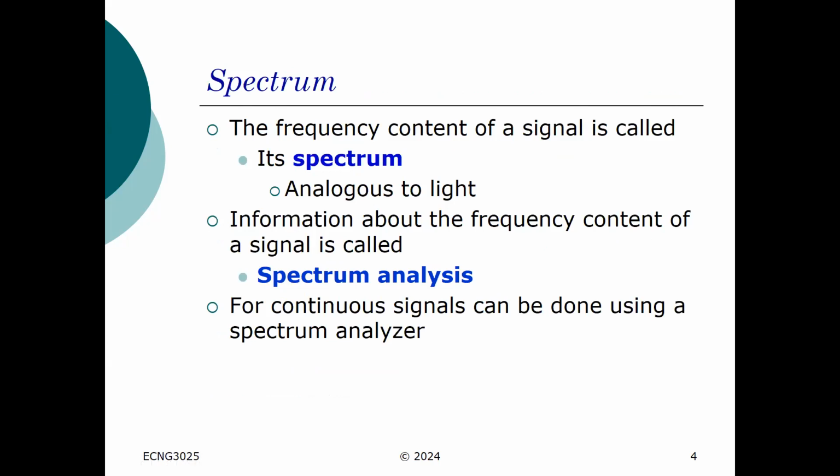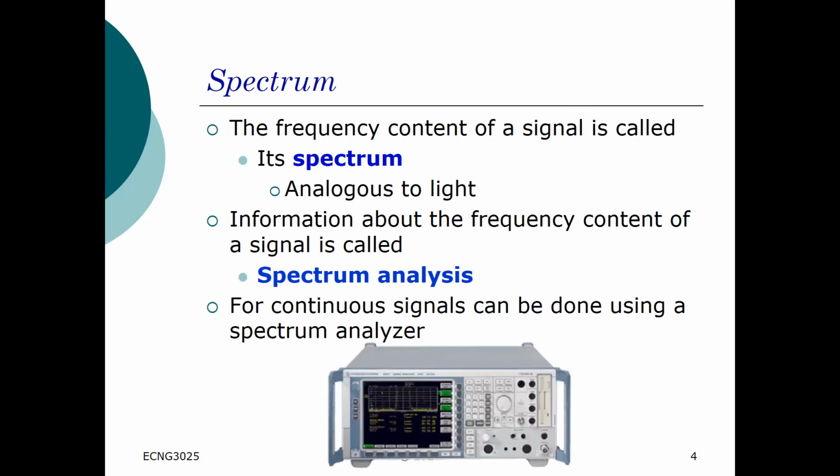Right? We remember from our previous discussions that the frequency content of a signal is what we call the spectrum. And the term came from, of course, the analogy to light, that when light passed through something where it was diffracted, you got a whole range of colors in it. And of course, because the frequency content is the spectrum, how we get the frequency content is spectrum analysis. In the continuous time world, there are some very expensive pieces of equipment called spectrum analyzers.